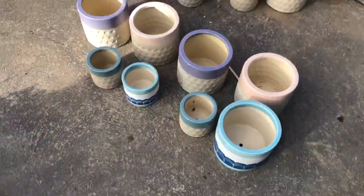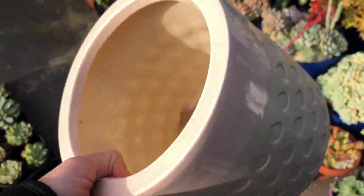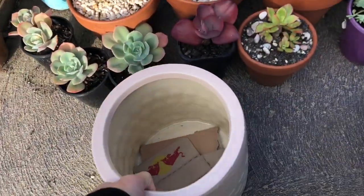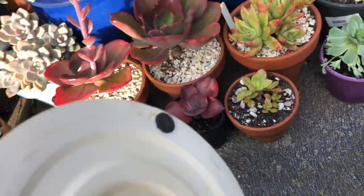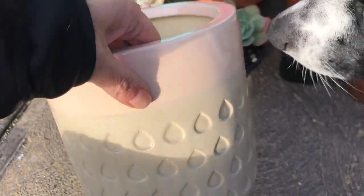Alright, so I wanted to put it in the pink pot. So this one here, these are really cute. I really like the colours. What were they? I think that was about, I don't know, maybe about $20.